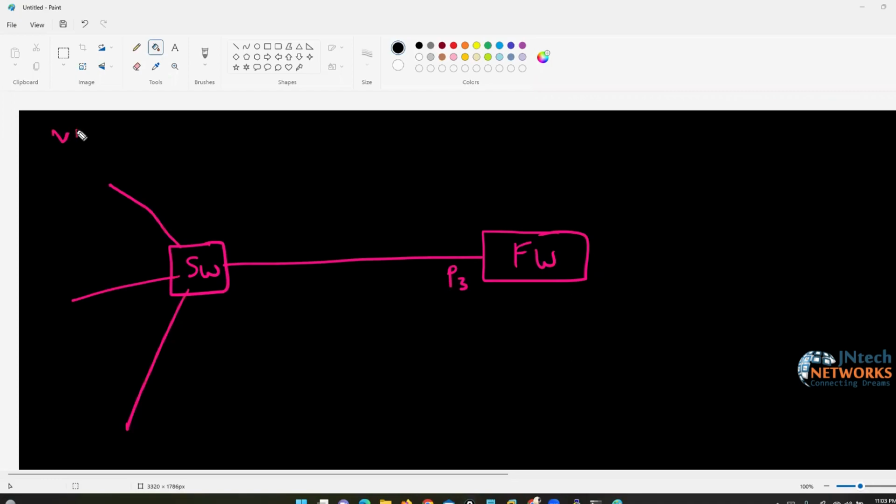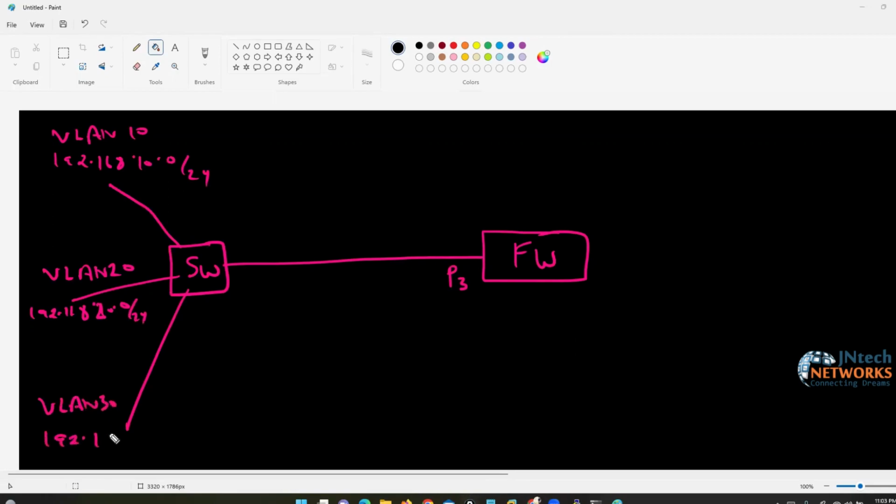For example, VLAN 10 with the 192.168.10.0 network, VLAN 20 with 192.168.20.0/24, and VLAN 30 with 192.168.30.0/24. So I have three separate VLANs, and in each VLAN I have a different subnet. Clear, everyone?